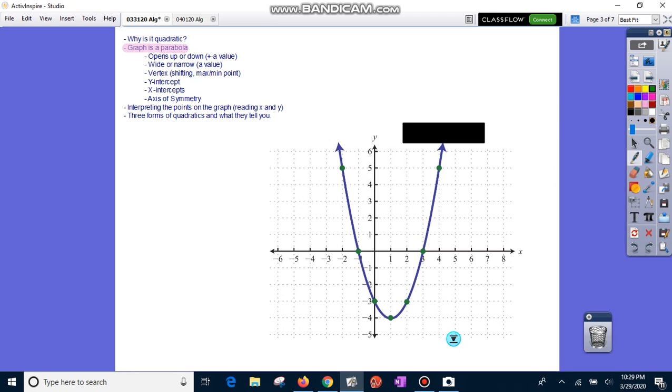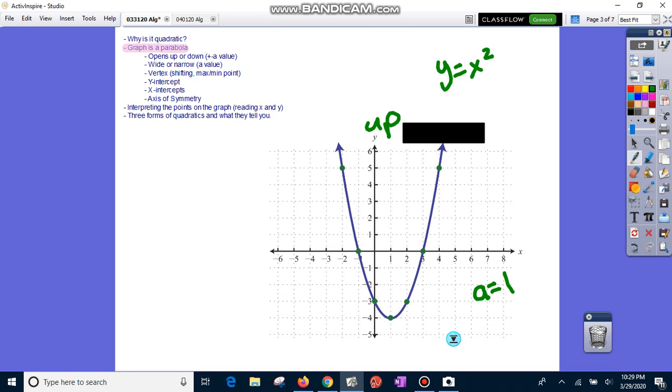If we go on to, does the graph open up or down? Okay, up or down is just simply based on positive or negative a values, but this one opens up. If we're going to answer that, is it wide or narrow? So this is where we talked about from the vertex, does the next point over, so 1 unit to the right, go up by 1? Because that's what a normal y equals x squared is the general function. That's what the normal function would do. So this one does. So this a value in this case is 1, and that means it's not narrow, it's not wide.